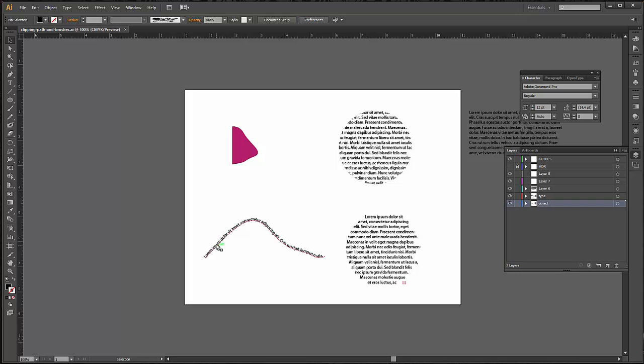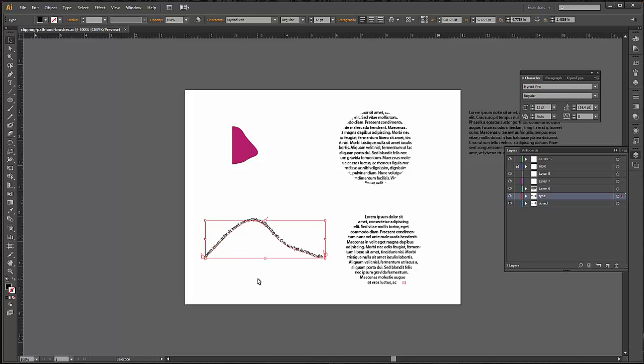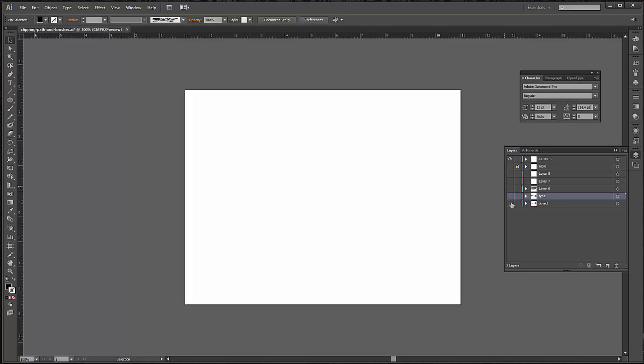And then we have some type here that is highly editable, still nice type that's on any type of curve or shape you do. But all of this stuff will probably come in very handy for your self-portrait project. So let's start off from scratch here, turn off these layers.